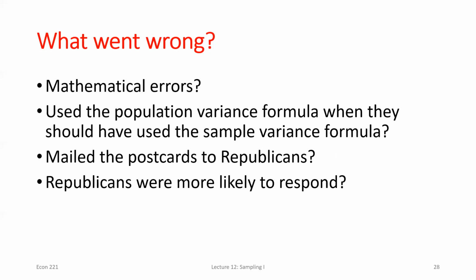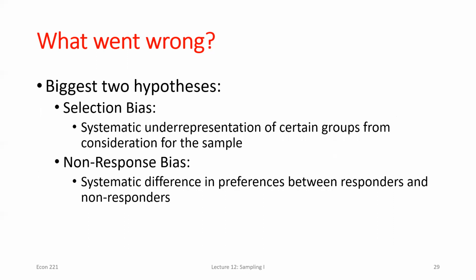What if Republicans were just more likely to respond? So if for whatever reason, even if they sent 5 million mailers to Republicans and 5 million mailers to registered Democrats, 2.5 million of the 5 million Republicans responded, but 0 of the 5 million Democrats, well, now I've got a bias in my sample as well. We would call that a non-response bias. One of the groups was not responding, okay? Or they responded at different rates.